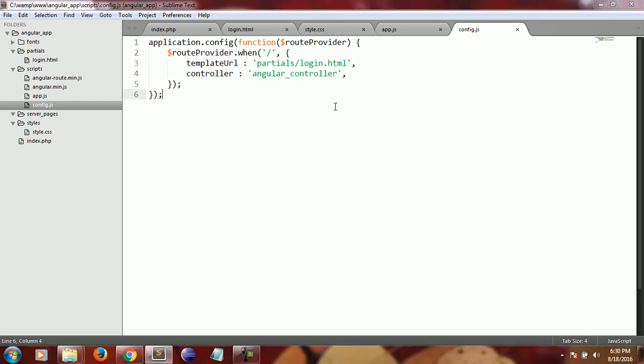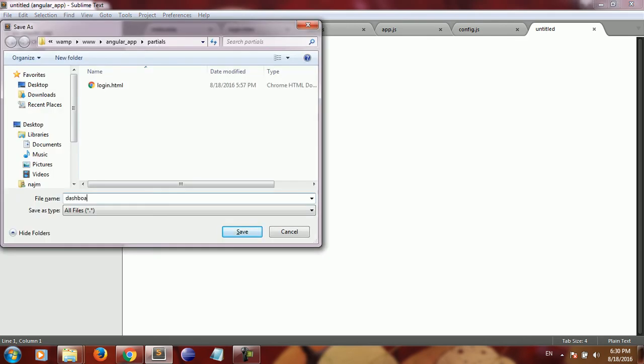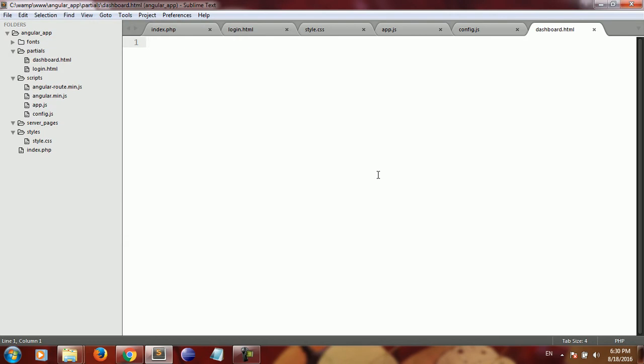Now I'm going to create the dashboard and the reports partial views. First of all, I create two partial views inside a partials folder. The first one is the dashboard.html, and inside this HTML file I create some divs and a label.